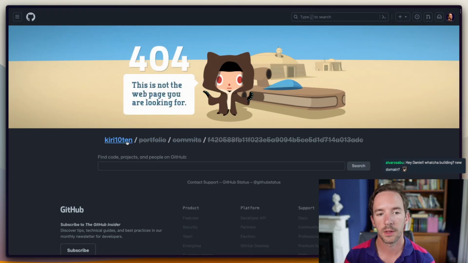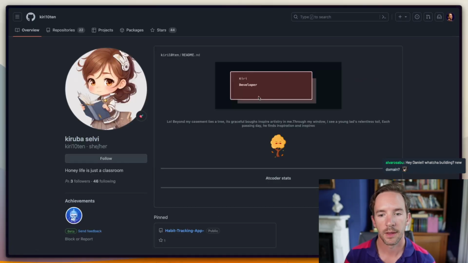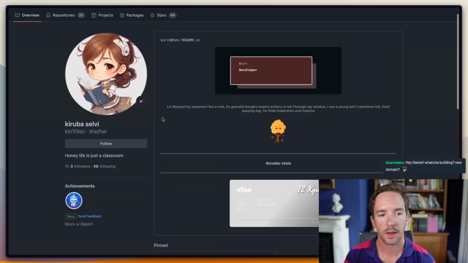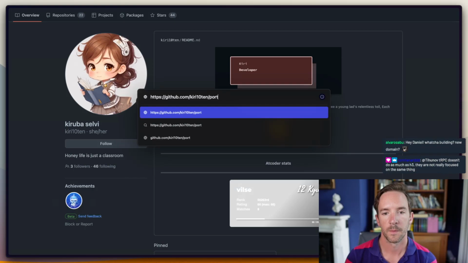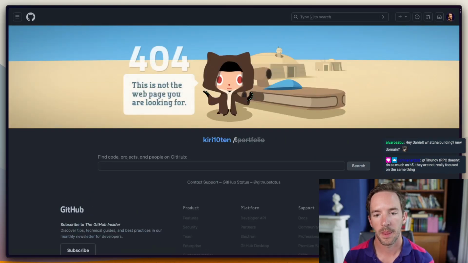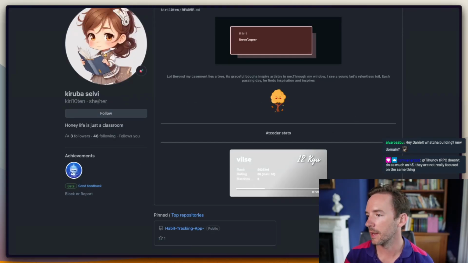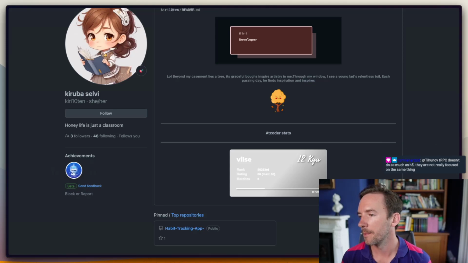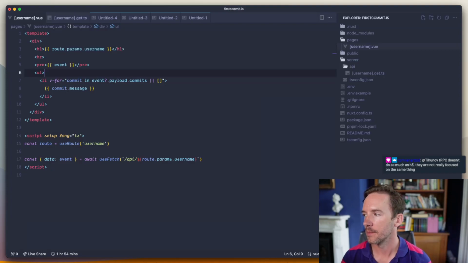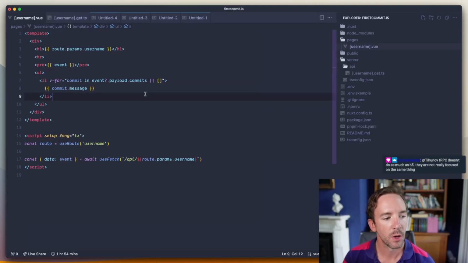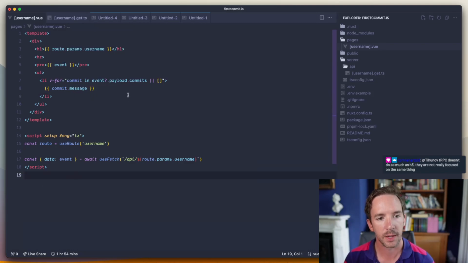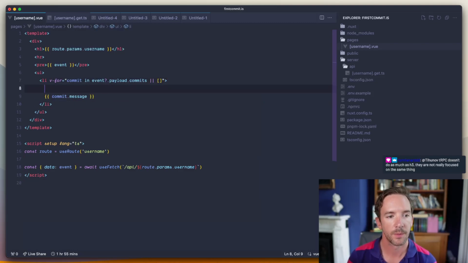Oh, I wonder if it's still there. It's not. Okay, that's interesting. We're actually getting an event data that doesn't appear to be in an actual repo. So interesting. Ideally, I would like to link, you know.